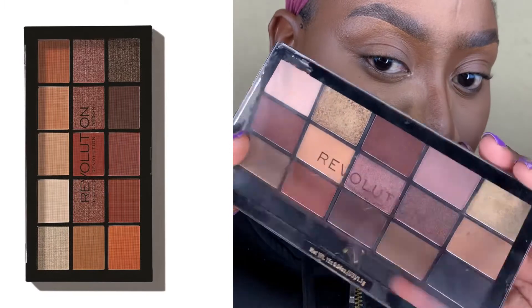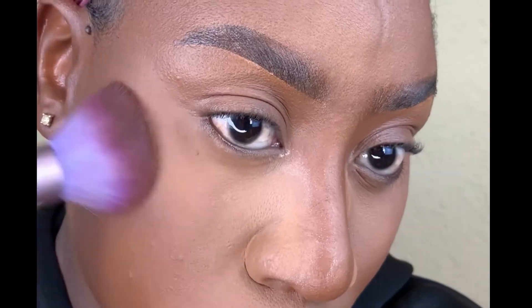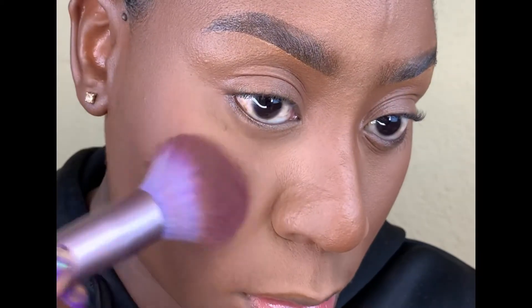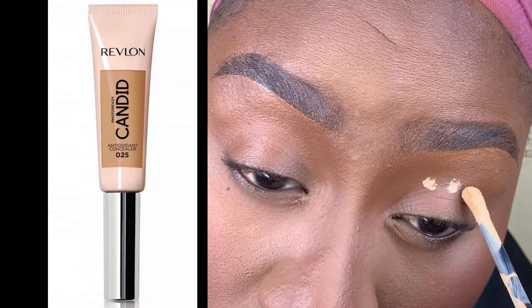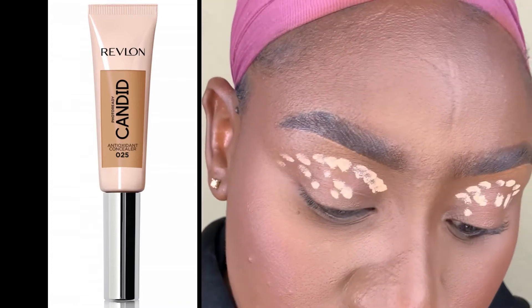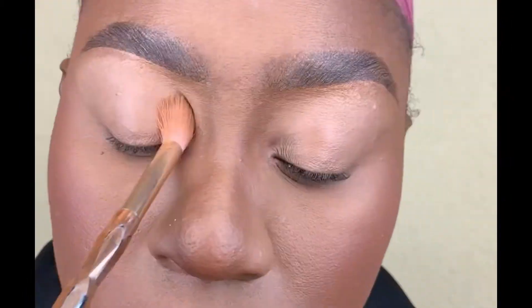This next product is a recent purchase — the Revolution Reloaded Velvet Rose palette. I love Revolution palettes; these are palettes I started out with and this is one I absolutely fell in love with. I use it to contour and also as blush. I love this orangey shade as my blush, and you can even use it as a highlighter — so for me it's a two-in-one palette. Before eyeshadow, as a base I use another fave: my Revlon Candid concealer in shade 025 Crème Brûlée, placed on my lid and blended out.